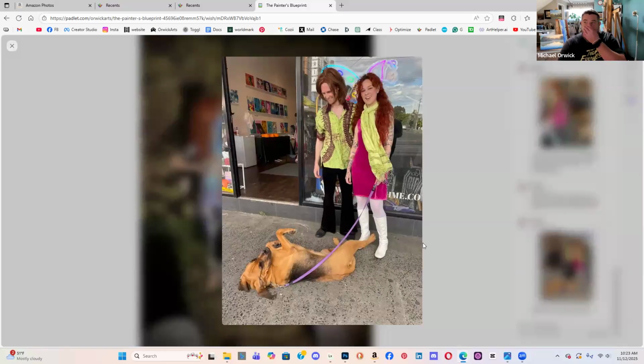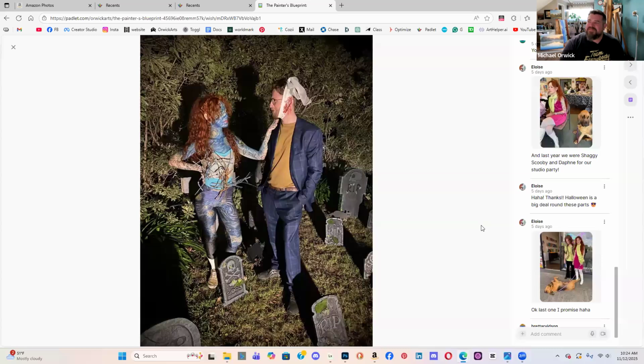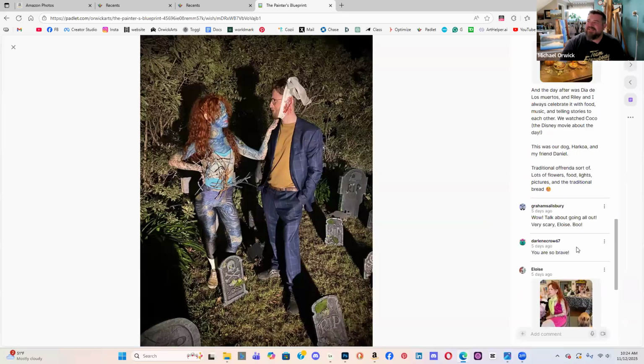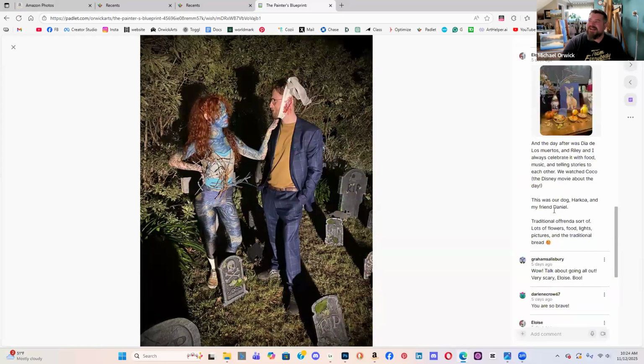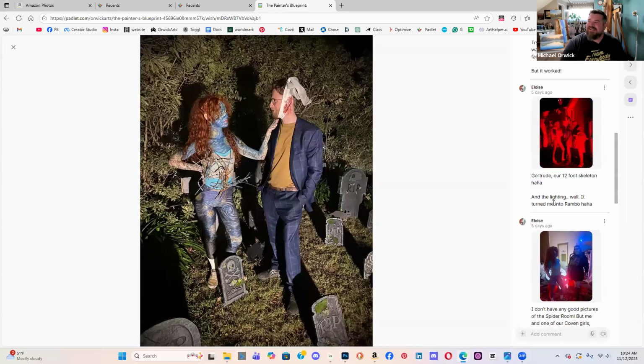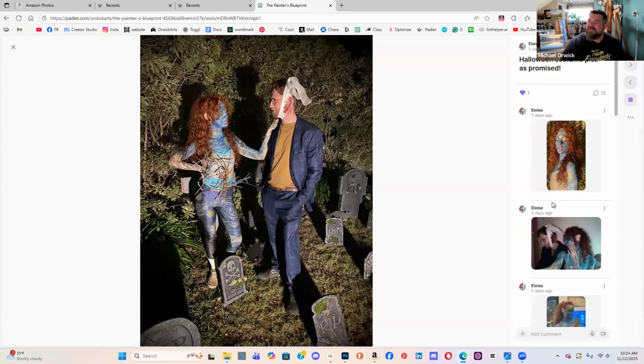This year we were the Scooby-Doo gang. Shaggy, Daphne, and Athena was Scooby-Doo, and we stood out the front of the studio. And anytime people walked past, we gave them a little bag of Scooby snacks. It was just lollies or candy, but being the businesswoman I am, everything was stapled with a studio flyer. Very important. Having a dog out the front of our studio, great advertising. She does so much more work than she realizes. Everybody wants to paint or pet Scooby.